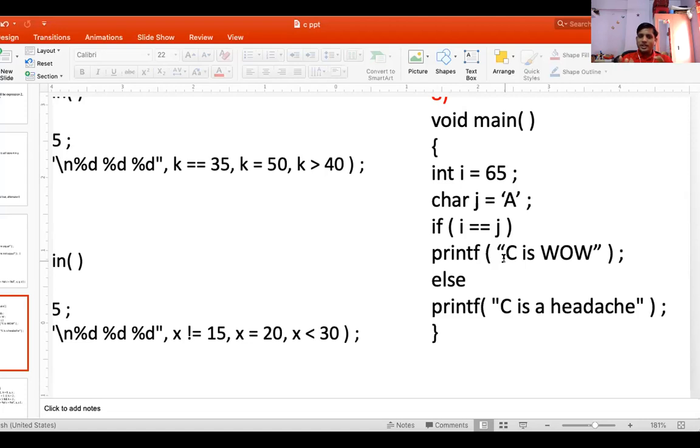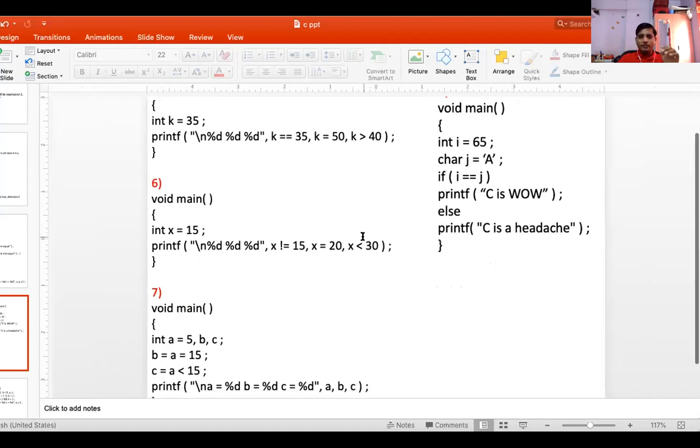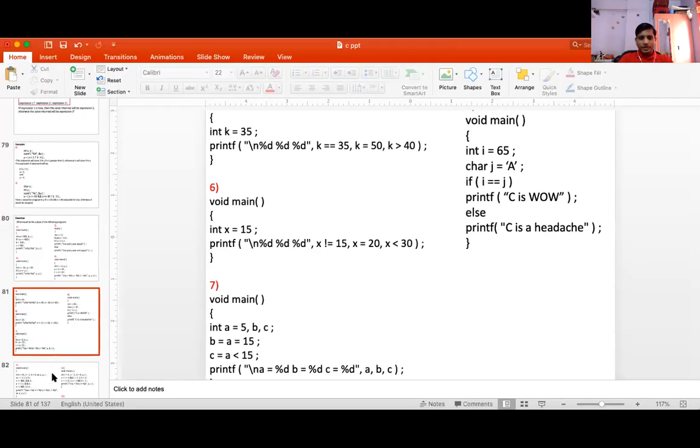But the decimal value of capital A, its ASCII value, is 65. So j is actually 65, but its character value is capital A. So 65 equal to 65, the condition is true, and you will print "C is wow". Is it interesting?